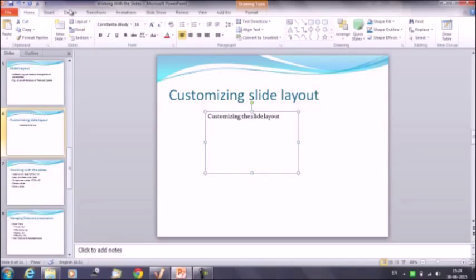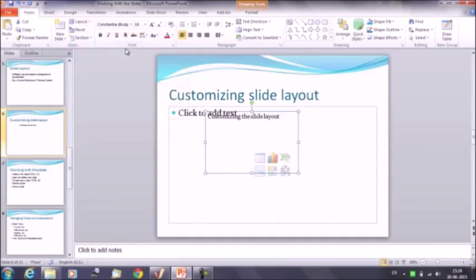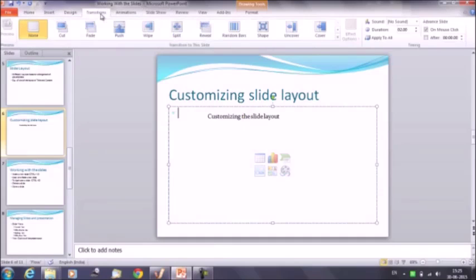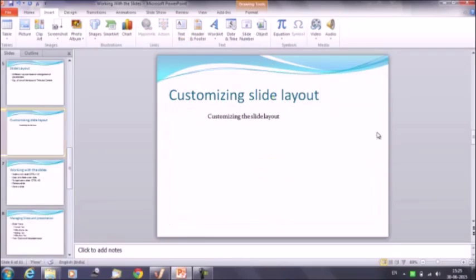Suppose you have selected this kind of layout and you have inserted a picture. If you want to add some additional text, then you do have the option to add text boxes. Means rather than the placeholder, you have an additional facility to add text in your slide. Select the text box from insert, and then put it in your slide anywhere. We need to delete this placeholder first. Yeah, so this is one more option for adding text on your slide.